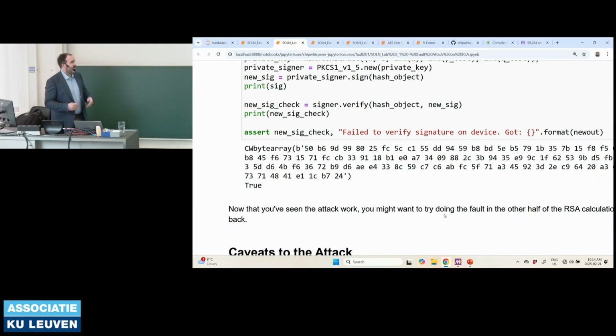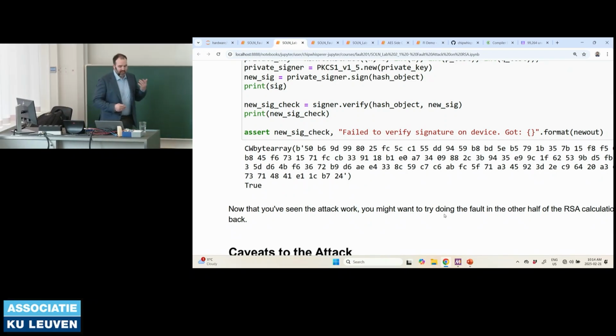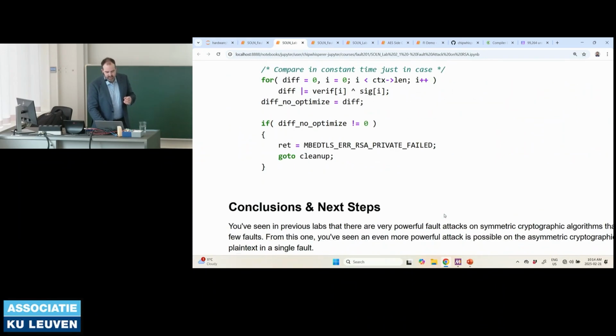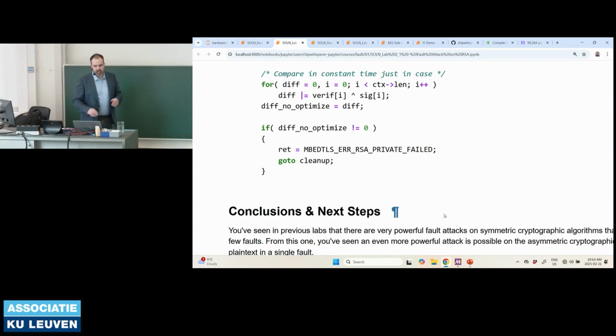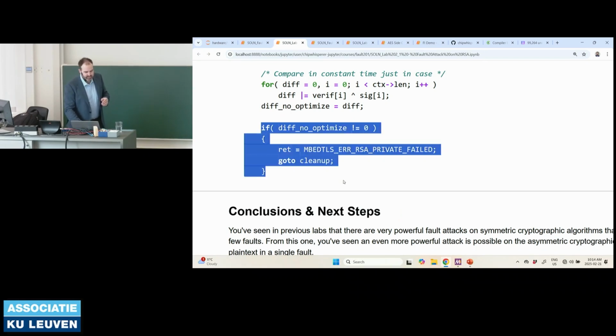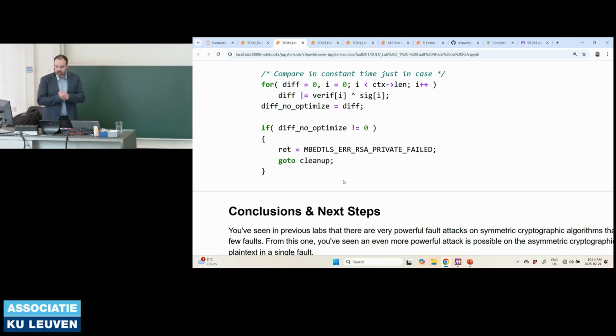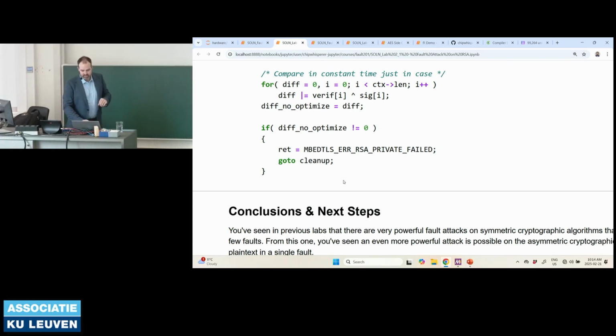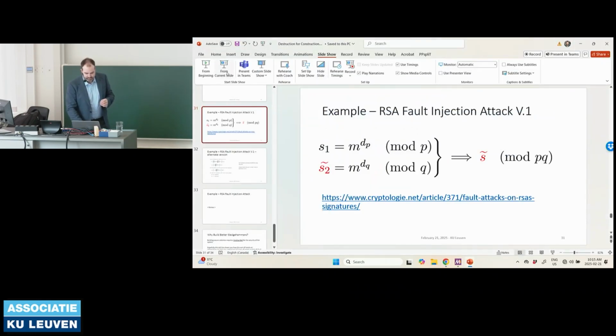This is a check that you can then glitch, so it can get a tiny bit more complicated, but it's actually not a super complicated attack, because then we just glitch past this additional check. So when the normal RSA is implemented in Mbed TLS, it has some protection against this, but it's not really sufficient for an embedded system where someone might be attacking.